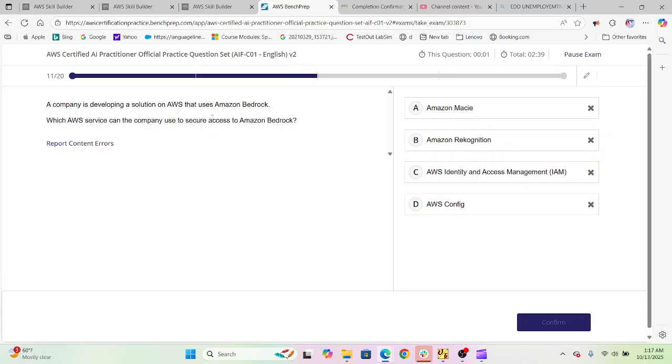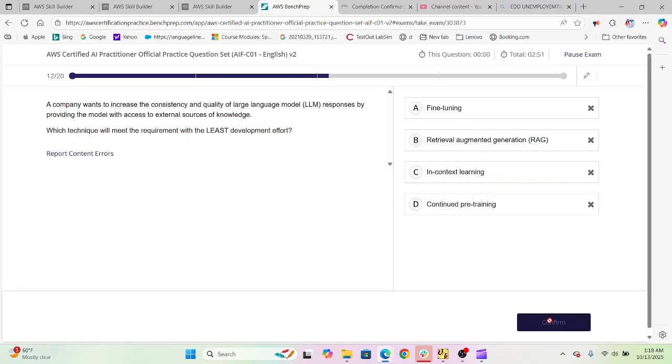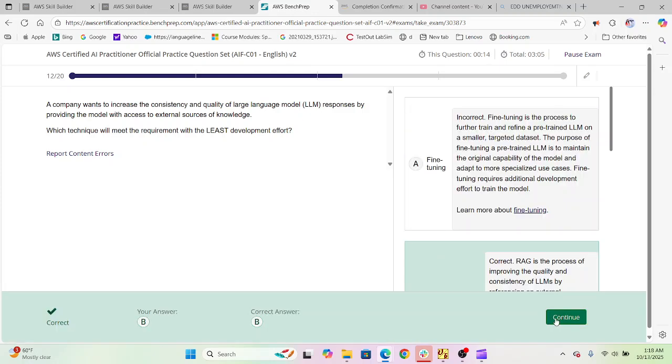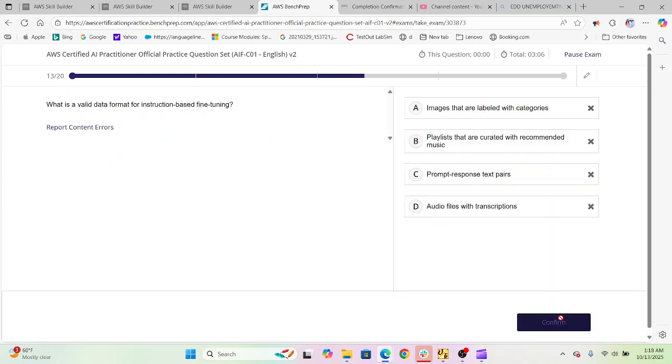And company wants to develop a solution on AWS that uses Bedrock with secure access. Access to Amazon Bedrock is IAM. It will just secure everything. And this company wants to increase consistency and quality of LLM responses by providing the model with access to external knowledge. Least development effort is RAG. Just give him a book so he can improve.